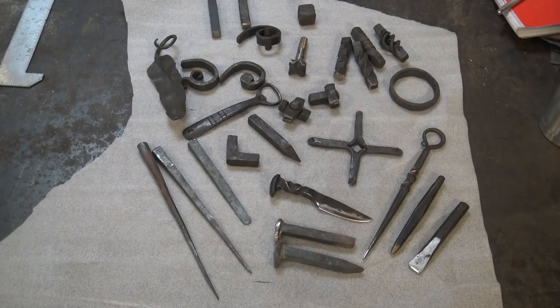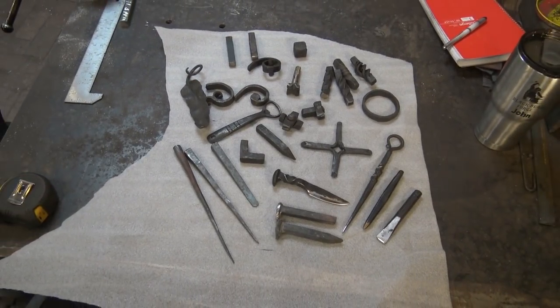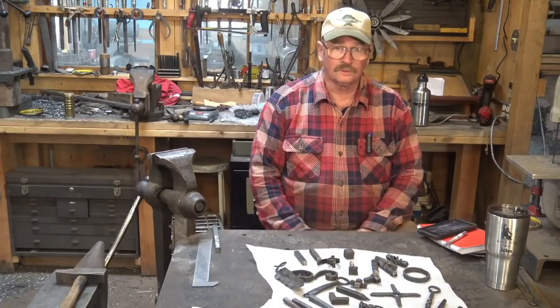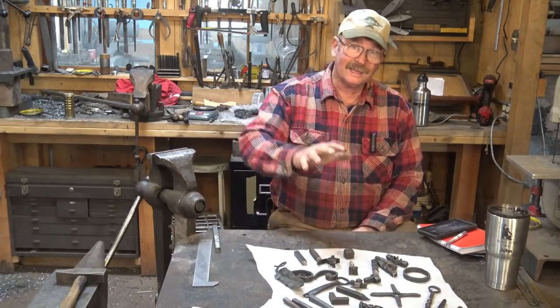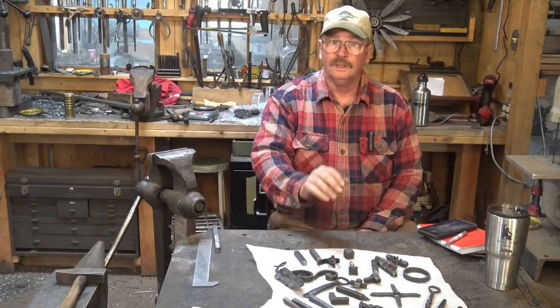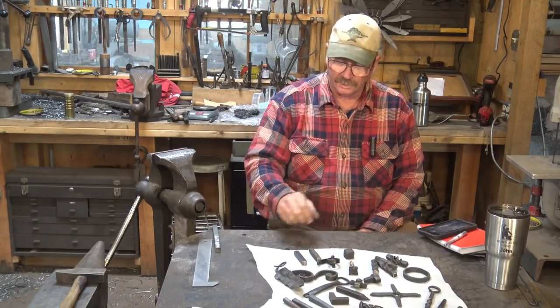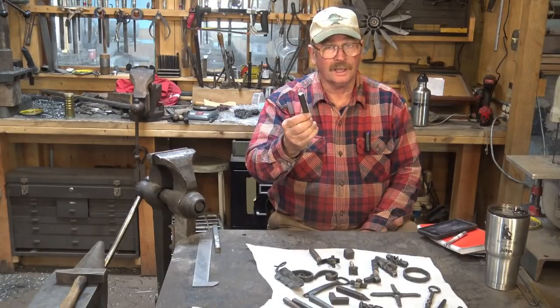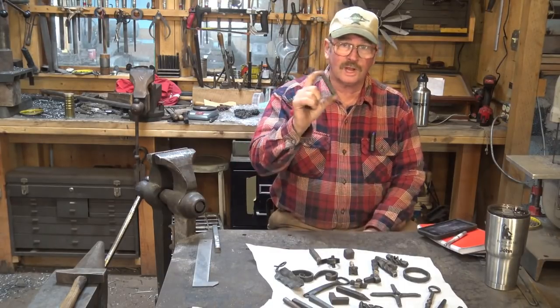So there are quite a few options in what you could do with a simple piece of half-by-half-by-three-inch steel. That's really as difficult as the whole concept needs to be — it's nothing special. You don't have to make any of the things that I've made; these are just some of the ideas I've come up with at different times. And today I'm going to come up with something else — I haven't completely figured out what it's going to be.